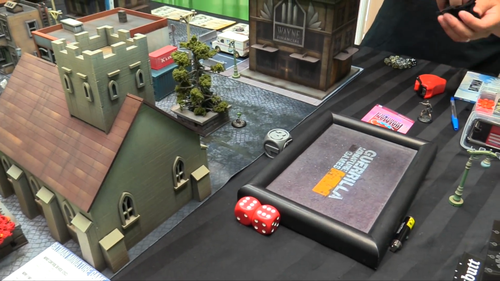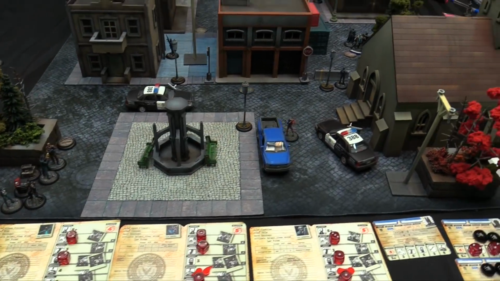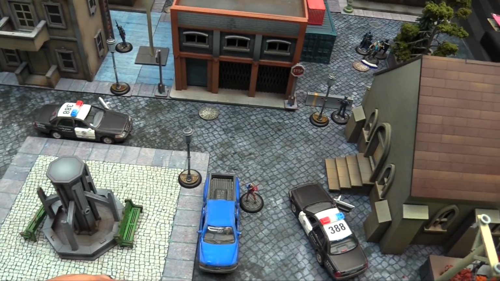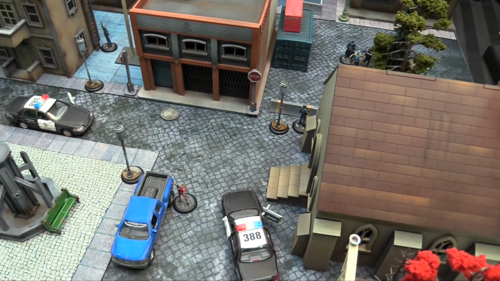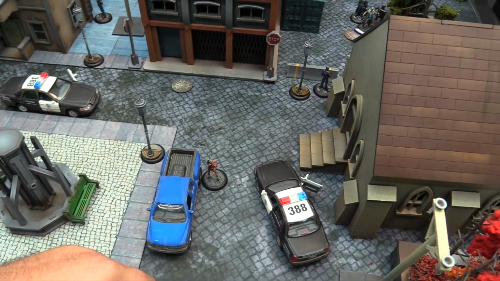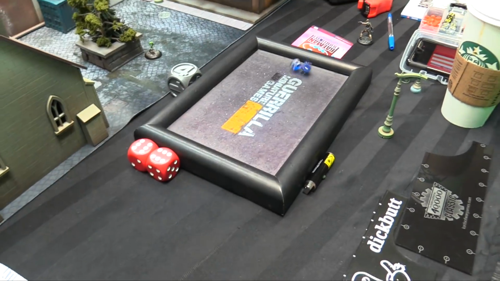It's me again. We've all signed, and I have first activation again. So, what do I want to do? I think we go with Mr. Riot Man, 2 attack dice, and try and plug Harley. On the riot gun, defense 4, so 2 shots on 4s.